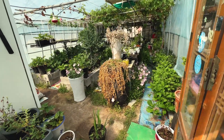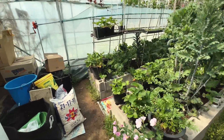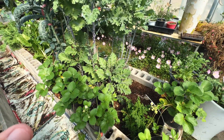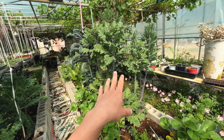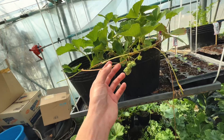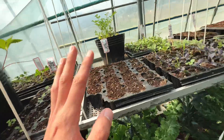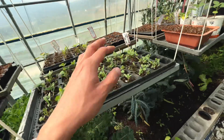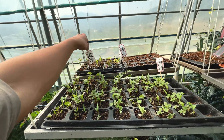My parents aren't here right now but I wanted to come and see what seedlings they have that might be useful. I'll probably grow one or two kales — they grow really fast so those are a good one to have. I don't know about strawberries because you'd need a lot of plants to make it worthwhile. I'll definitely be taking some basil. Maybe one aubergine, we'll see how that goes. Brussels sprouts — no, I don't think I'll do those.